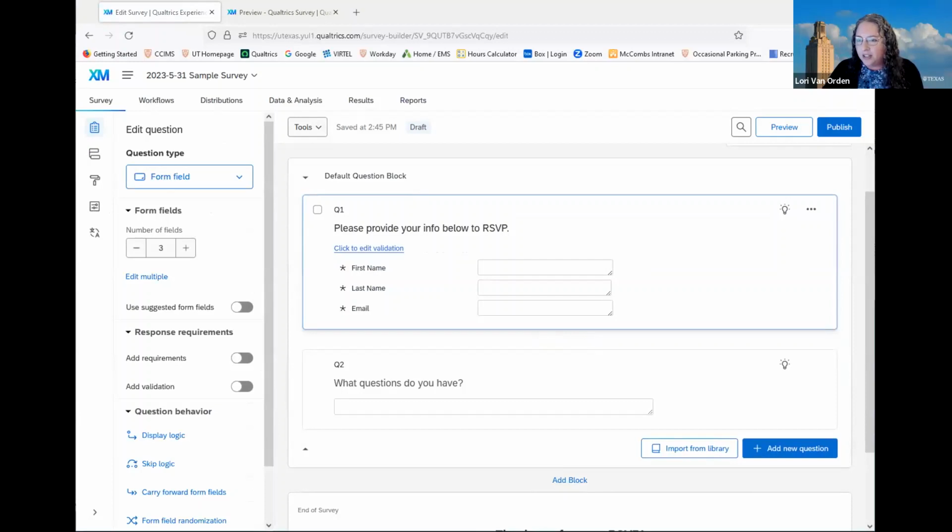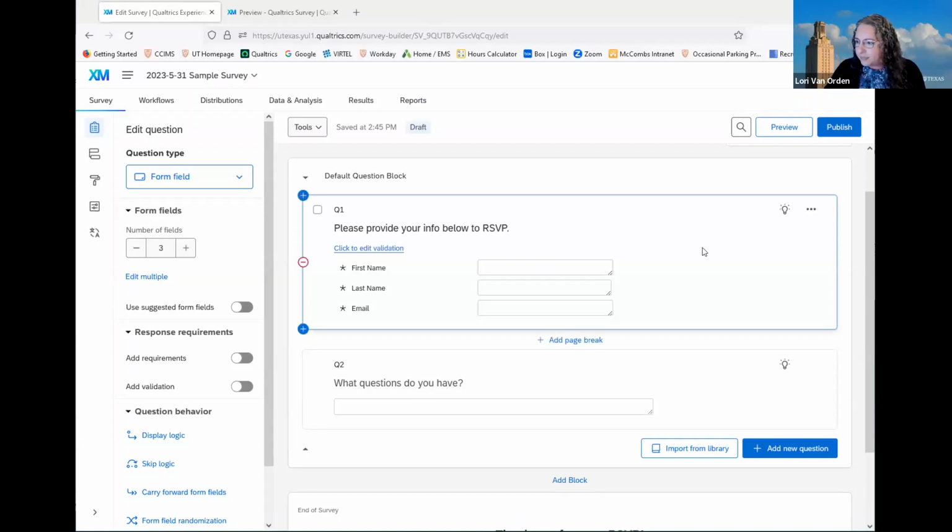And one of the advantages of that is if you are sending the survey to multiple audiences, you might not actually have the same questions that you need to ask for every audience. But it's really convenient to bundle everything into one survey so that you're only dealing with one survey link. You're downloading everything all in one place, but you can sort of customize what people are seeing through their path of the survey. So I'm going to quickly show you how that works.